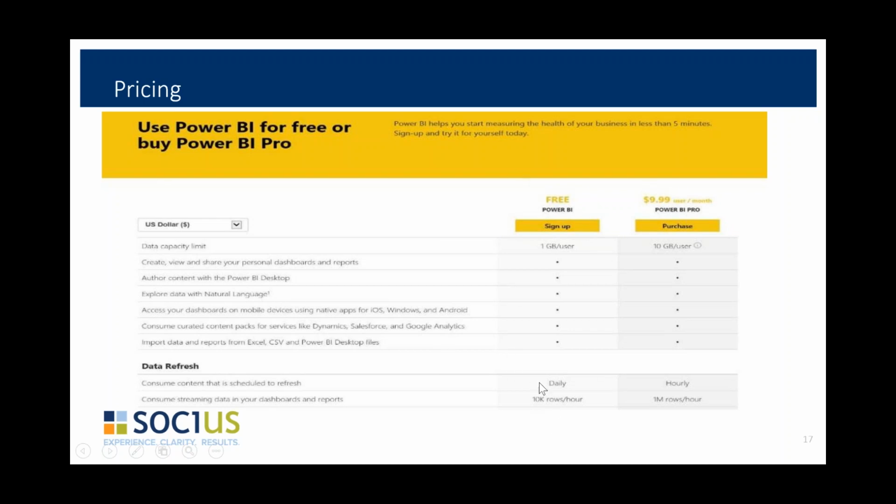You can see what it can do, and there are some data limits. You also can't collaborate and share with other folks. So think of the free version as personal business intelligence, not really used for an entity. But the pro version, which has all the features and functionality of the entire product, is $9 per user per month, and that's the only fee for the Microsoft component.